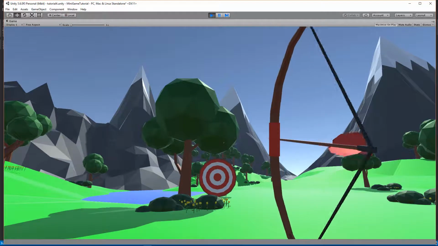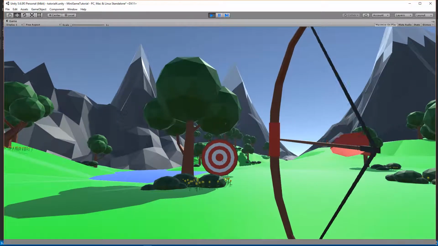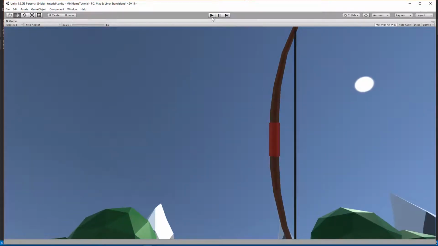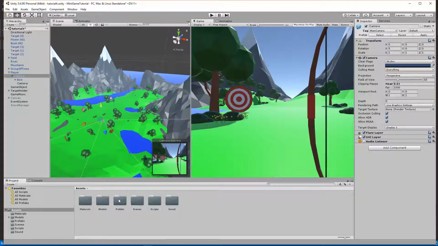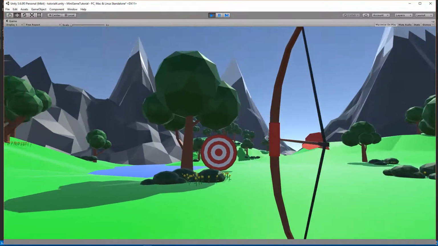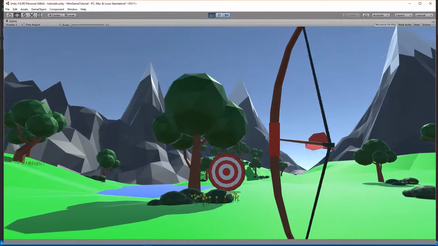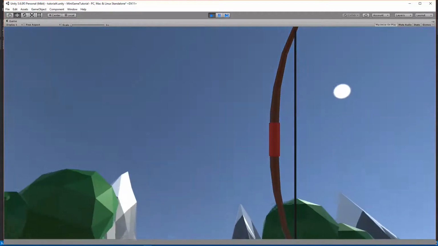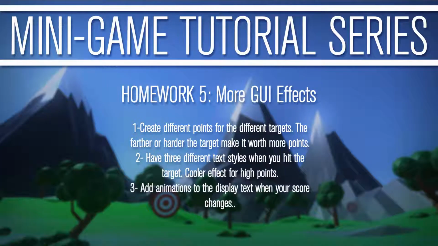Now again, it's way too big. So we're going to basically change that as well. So going over here, go to the prefabs, canvas, impact text, 0.01. Let's see how that works out. Uh-oh. 0.001. That's probably going to be too small. Let's check it out, though. 0.001. It's going to be teeny. Yeah. Do you see how small that is? You can actually still see it. So let's change it to 0.01. And that will pretty much do it for the tutorial.